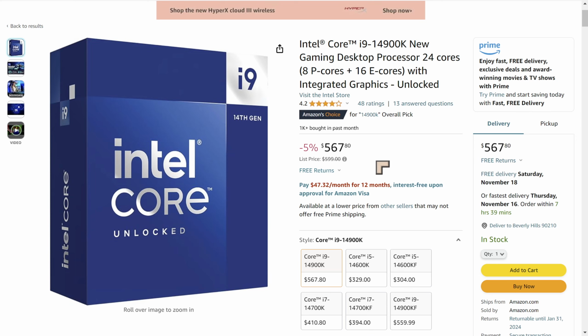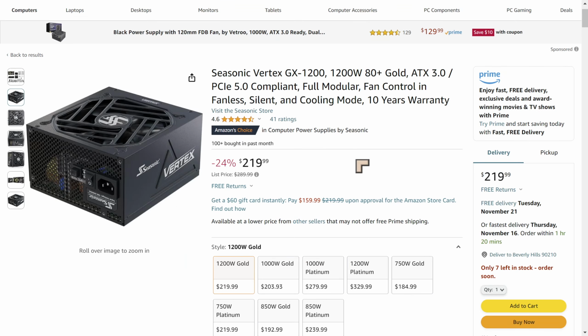for when you need to do some multitasking. Now to power all of this, all you really need is something like this Seasonic Vertex 1200 watt power supply. This guy here is PCIe 5 compliant. Comes with a full 10-year warranty, which is pretty awesome. And it is ATX 3.0 compliant. Now, if you were to get this guy here, it should allow you to upgrade all the way to an RTX 4090. When those come back in general availability, you could upgrade to that if you wanted to. I'll have a link to this one. Seasonic is a very good brand.